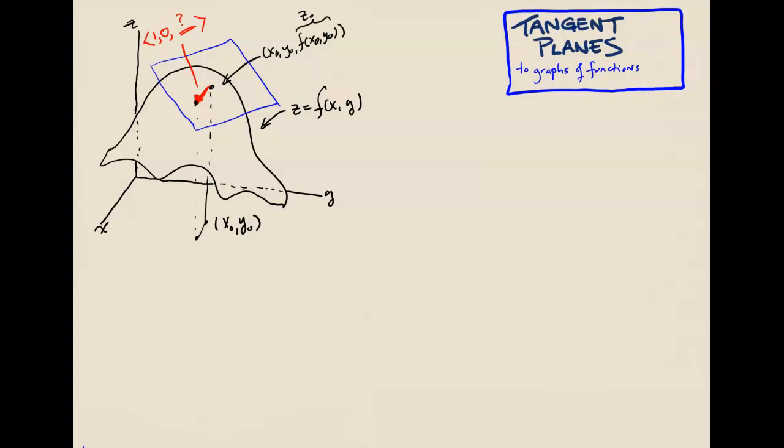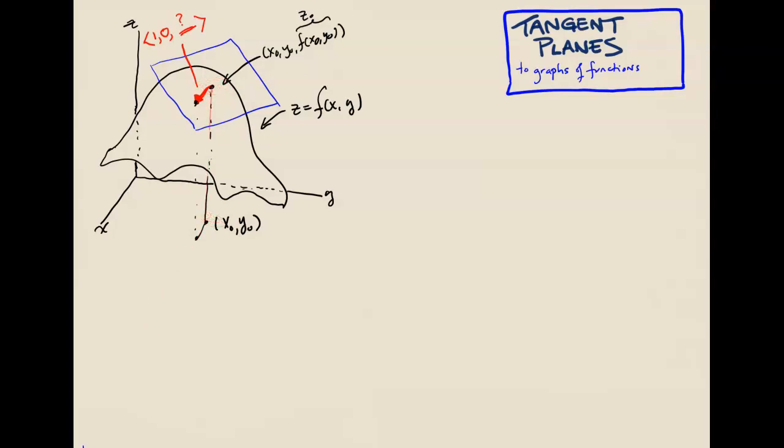Let's try to think our way through it. That third component represents the amount by which the plane's height changes, because this is the z coordinate, the amount by which the plane's height changes in response to an increase of 1 unit in the x direction. We might even say it represents the rate of change of the plane in that particular direction when we increase the x value. That should ring a bell. The rate at which the plane changes its height in this particular direction agrees with the rate at which the surface changes its height as we move in this direction, at least at that particular point, right?